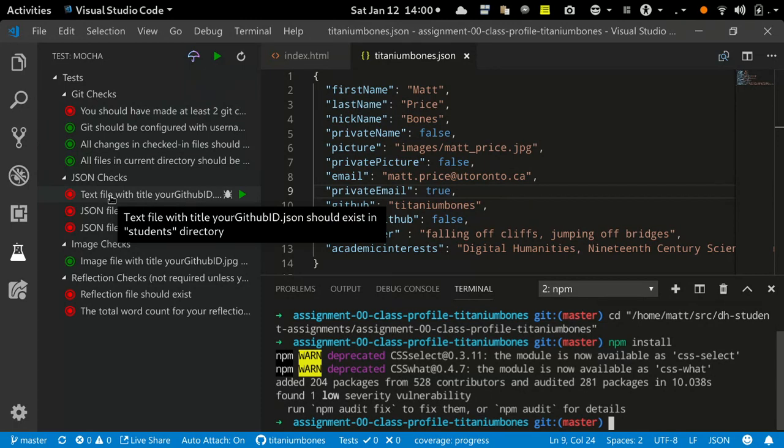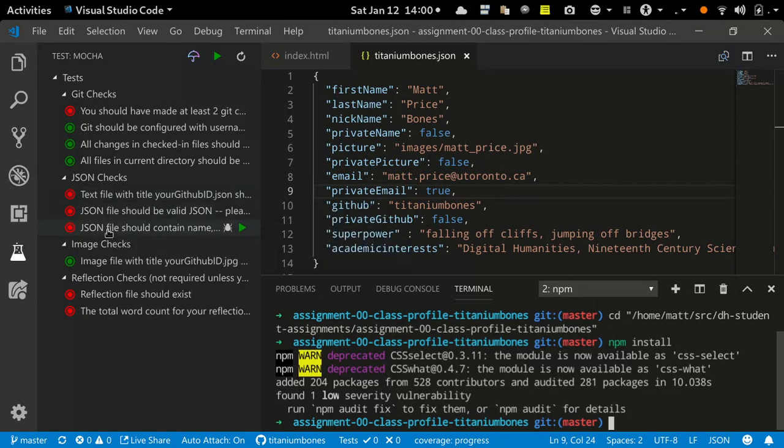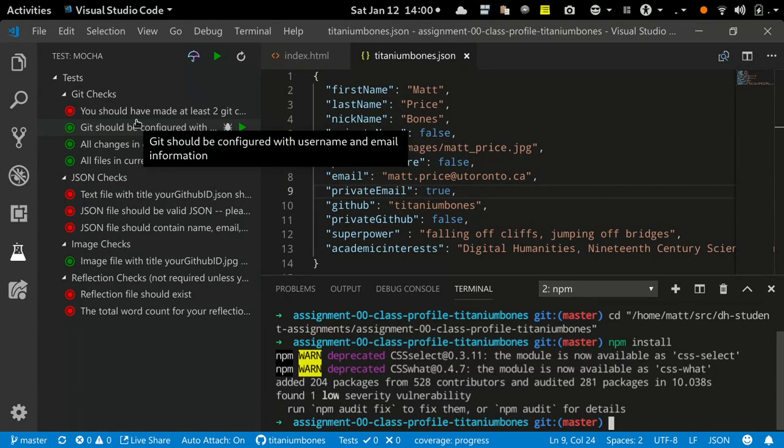That should pass. That's a little weird. Anyway, let's see, some of them pass and some of them don't. This is a pretty nice interface, but it's maybe not as beautiful as it might be.